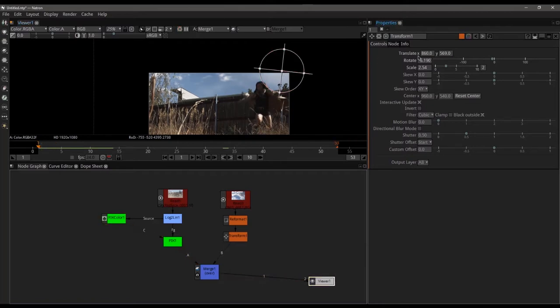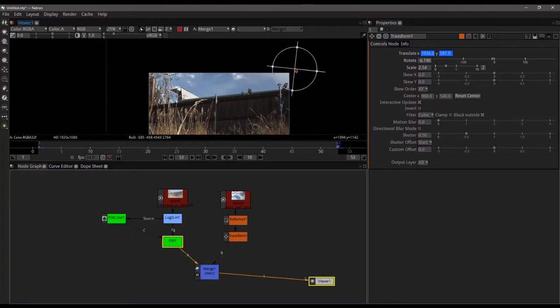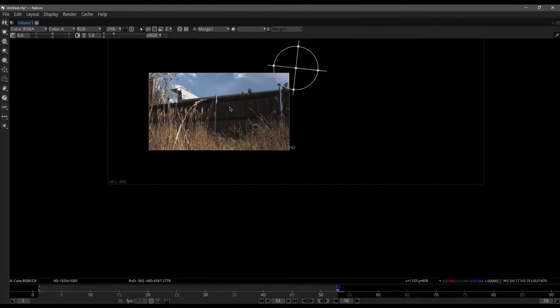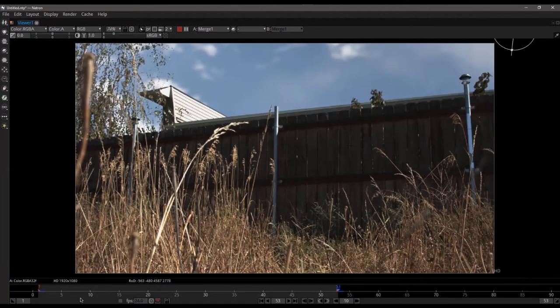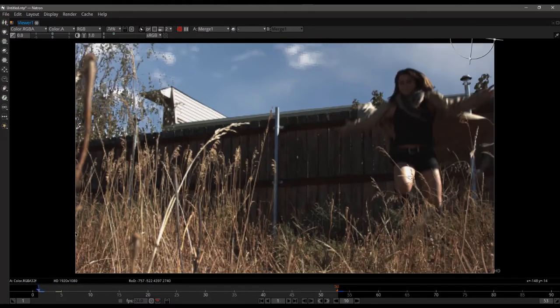I like that. So what I want to do now is keyframe my translation. And again, we do that just by right-clicking on Translate, and we hit Set Key. Now I'm going to go to the end of the shot, to here. And I just want to move this over just ever so slightly like that. And the keyframe now is set automatically. So let's go ahead and enlarge this by spacebar, press F to fill, and go back to the beginning of the shot and play this and see how this looks.